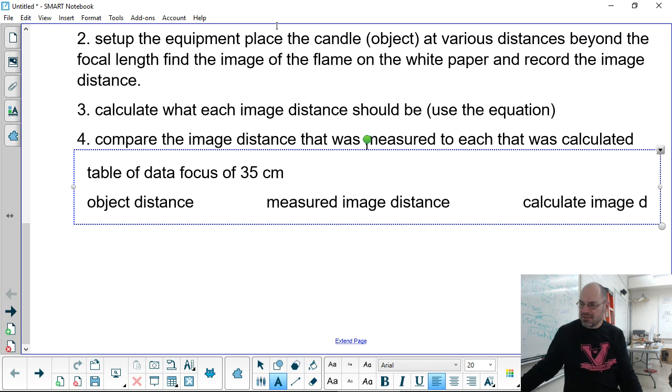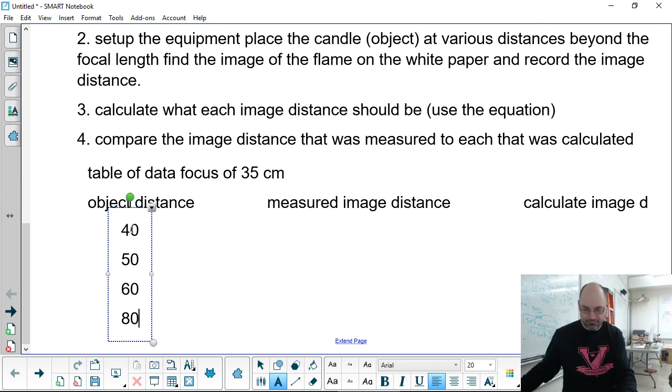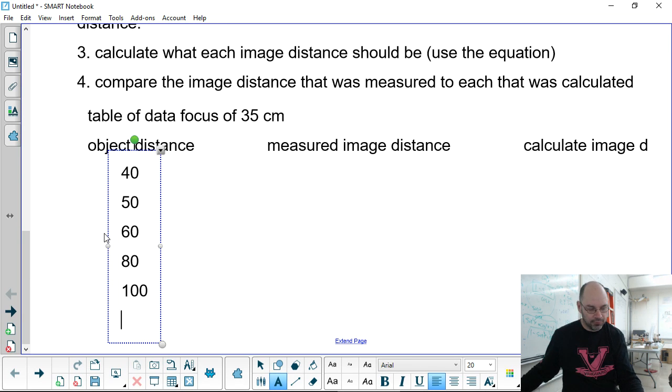Okay, so our object distances that you guys are going to use is you're going to do 40, 50, 60, and then let's go 80, 100, 125.